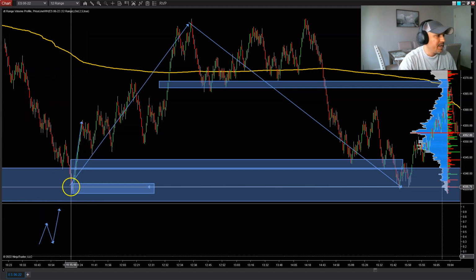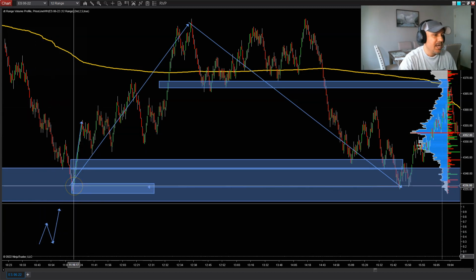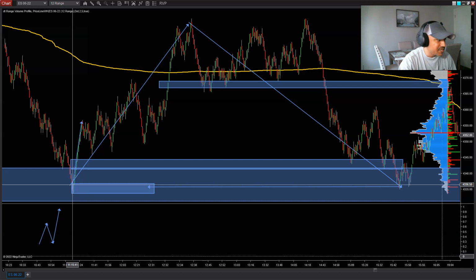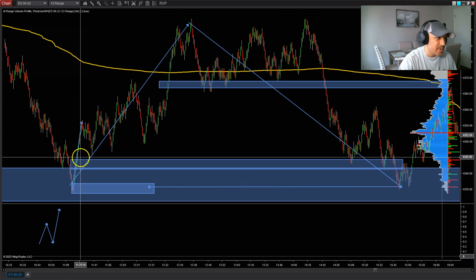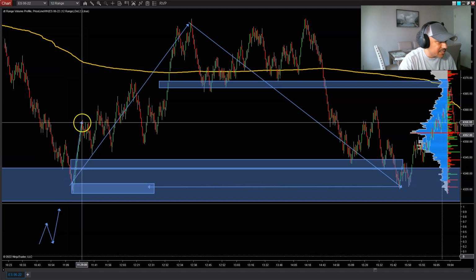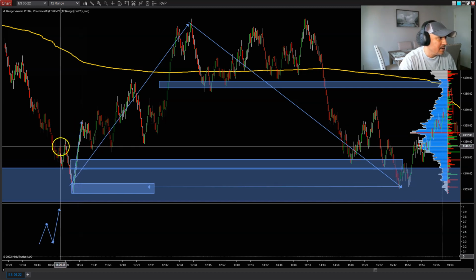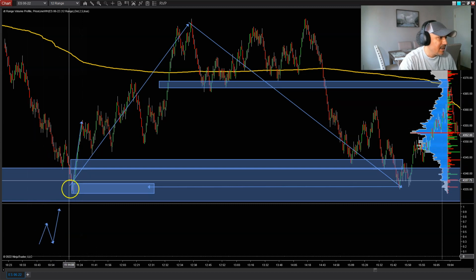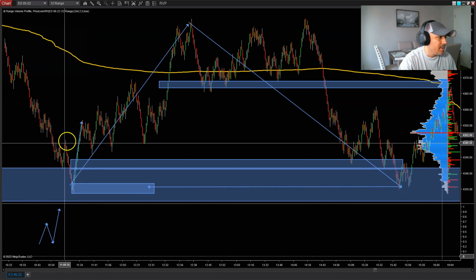But what it does do is a V-shaped reversal, and you're going to see things like this happen. V-shaped reversal, but it does break structure. It doesn't make structure on its way up, but it does break structure when it pushes higher and breaks the structure right here, these swings to the downside. The first swing that it broke on its way up was right here.